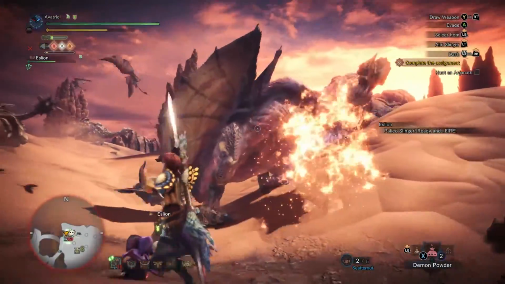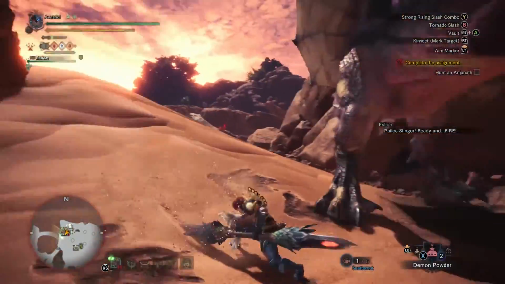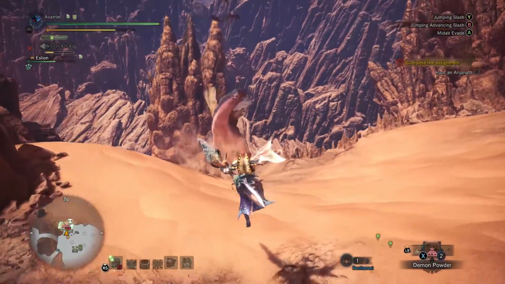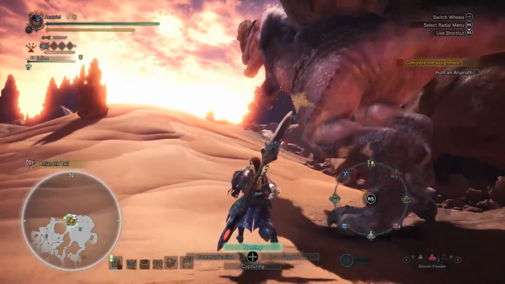Also, if you're doing aerial attacks and you use a B button attack, you will launch into the air and you'll get your air dashes sort of reloaded. I think you can only do that four, maybe six times before it's actually just a hard limit.